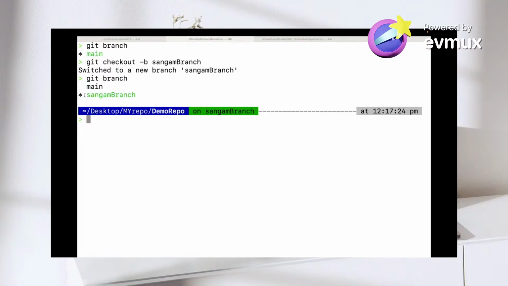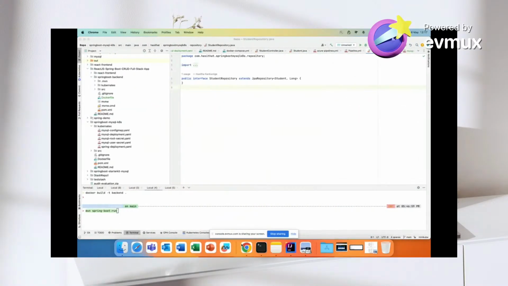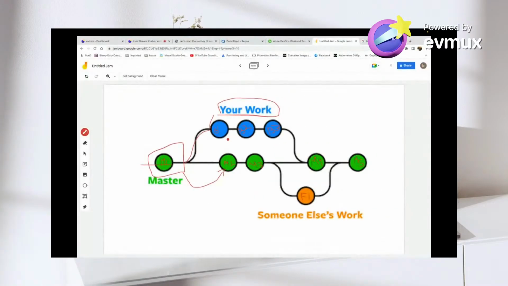Here it has been starred, meaning my repo is currently pointing to the Sangam branch. Now, as part of our diagram, we need to create B1, and thereafter after M1, we will push our changes to our branch.